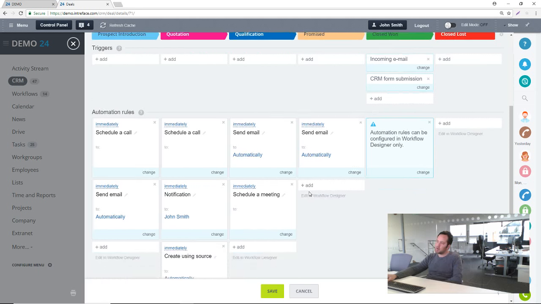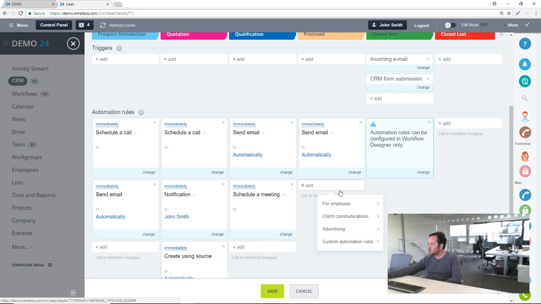So you can do that if you click on add, and then depending on who you want to send the email to, you can send the email to the employee, or you can send the email to the correspondent, so for example the client that the deal is particularly for.